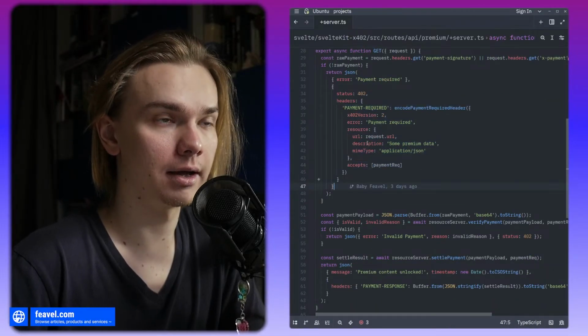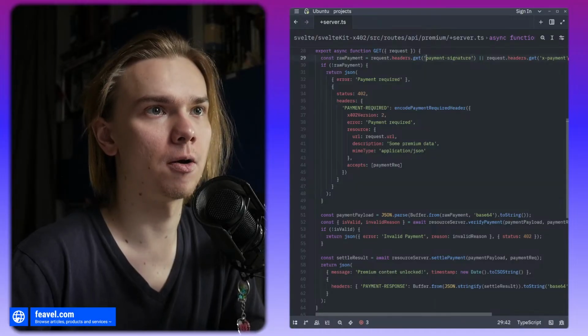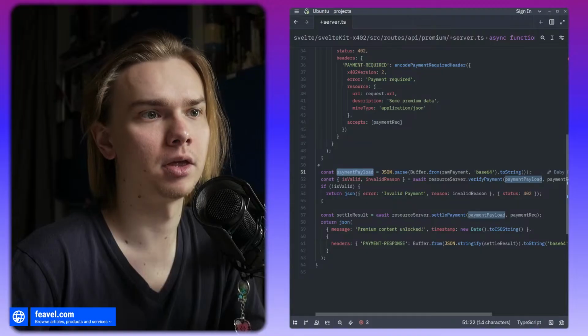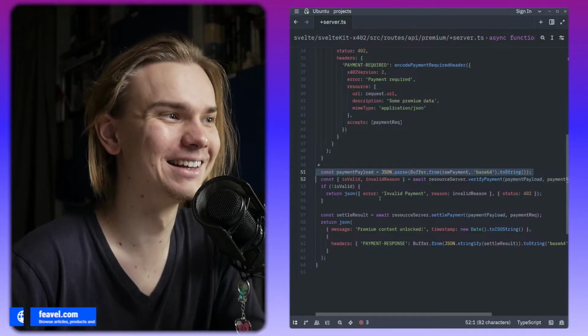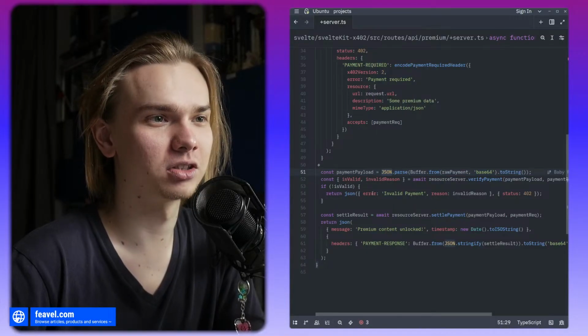After the client does the payload and sends back the request with the payment signature, it parses it, basically it destructures it.